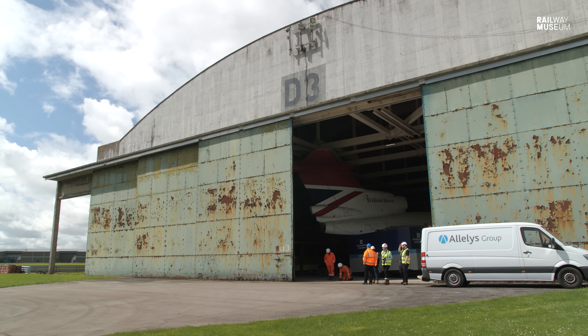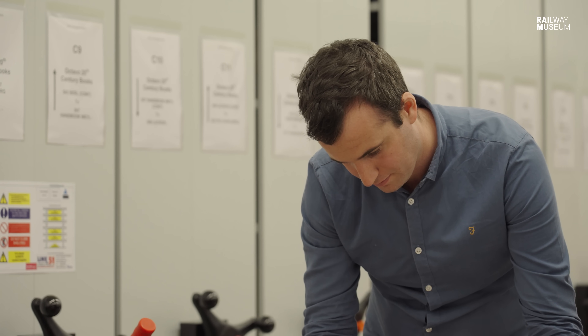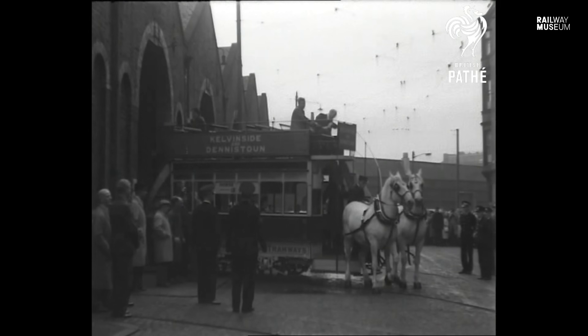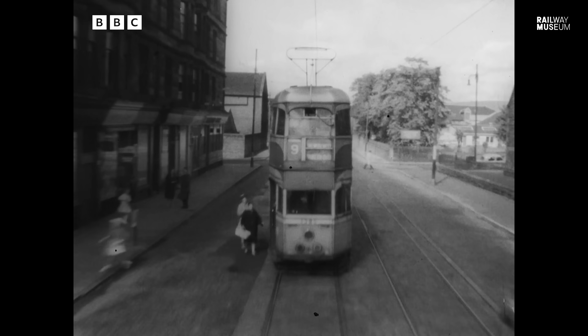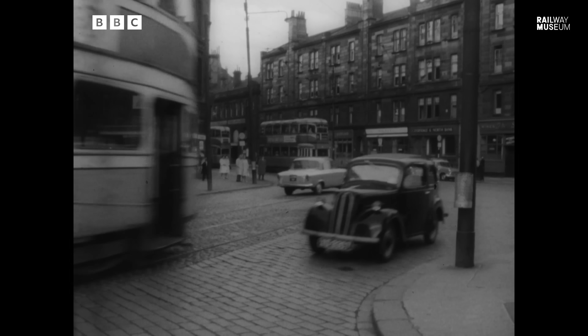While the team work on a solution, curator Will Sims has been looking into the tram's fascinating history. The tram was built in 1901 for the Glasgow Corporation Tramways, coming at a really interesting time — Glasgow first had trams around 1870, initially horse-drawn, but by the time this one came into service most of Glasgow's tramways had been electrified. The Glasgow tram service was incredibly popular because it was such a cheap service: passengers could travel from one side of the city for just a tuppence, with all classes using it as a system for everybody.